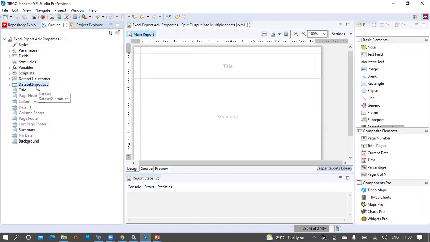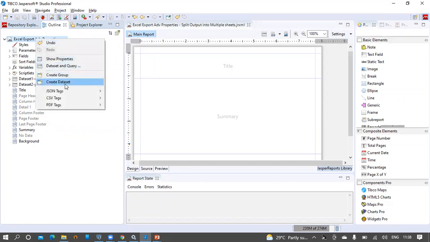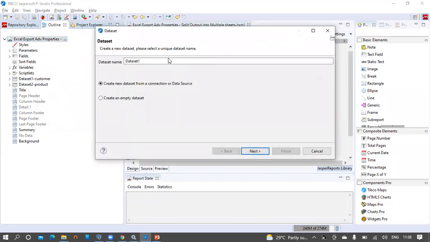Now let us create the third data set. Now let's switch back to the normal procedure, which is nothing but selecting the root node, or say the report name, from the outline view. Right click on this one, then click on create data set, and let's update the data set name to employee.